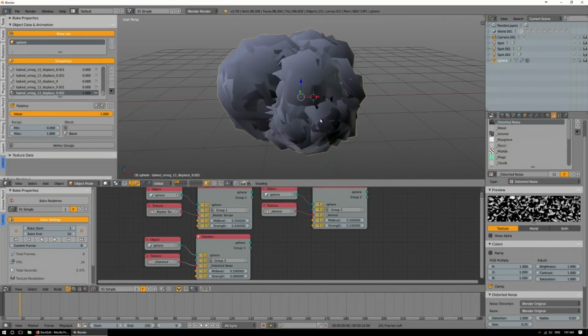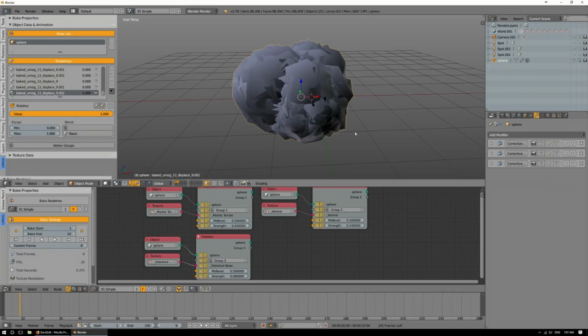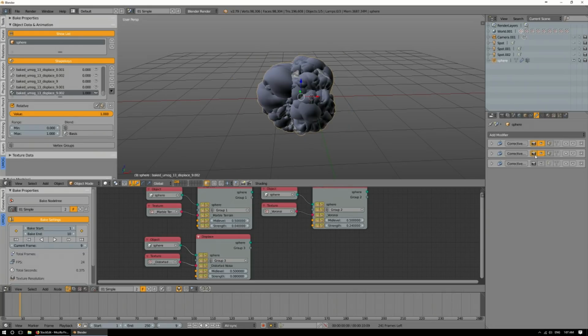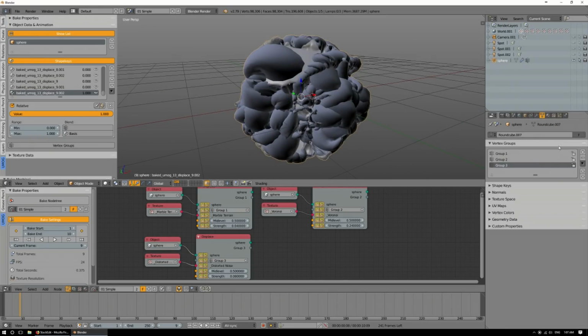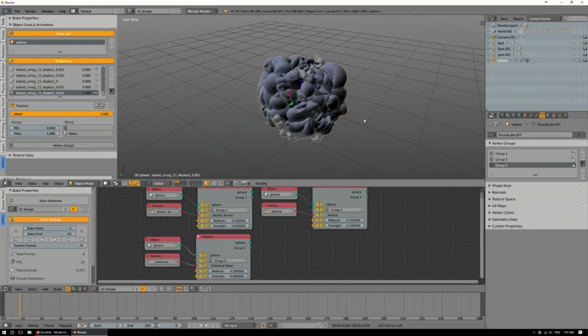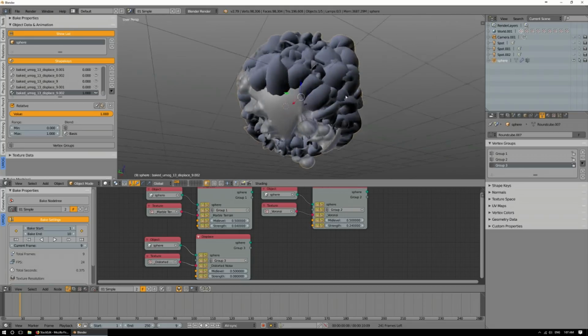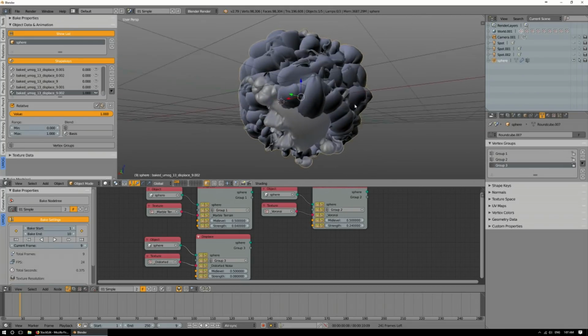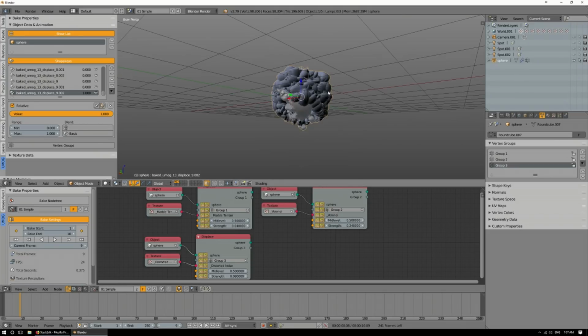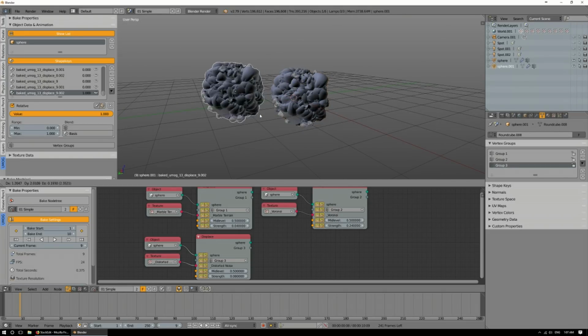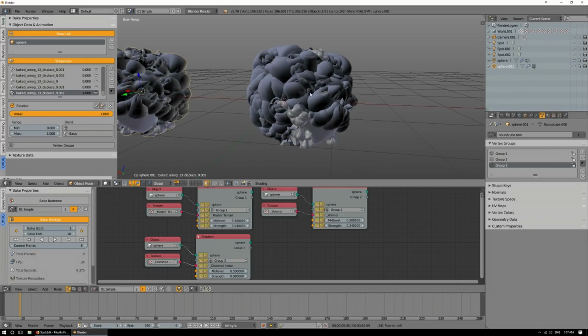Alright, as usual, looking crazy, but let's go ahead and start applying our corrective smooths. Actually, you could see one of the issues that came up here. Our mid-levels are set to half. What I'm gonna do is duplicate this object, just leave it to the side.